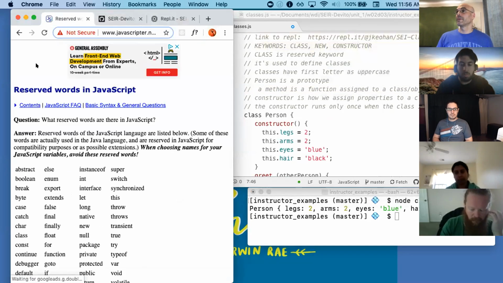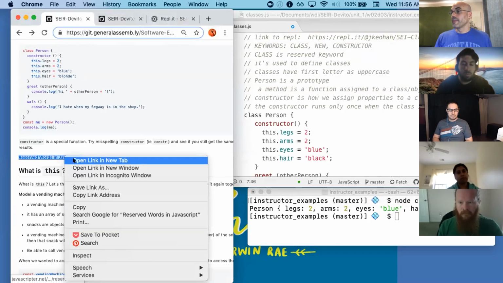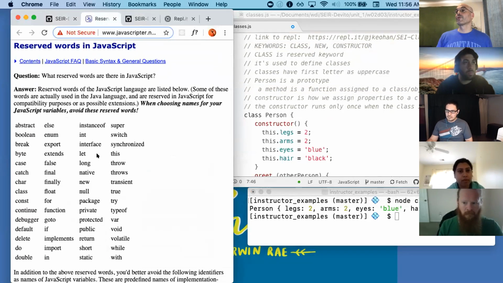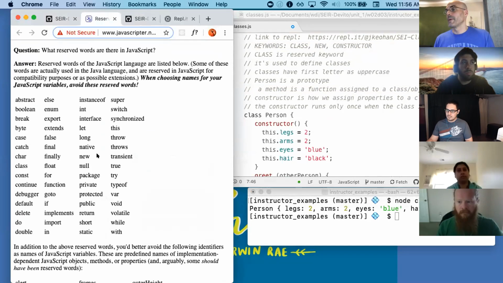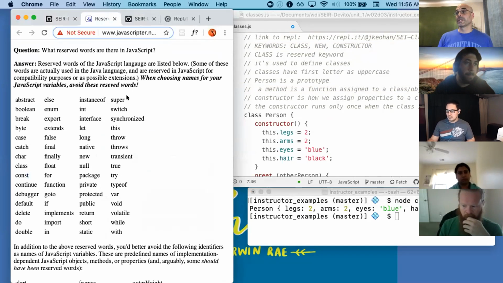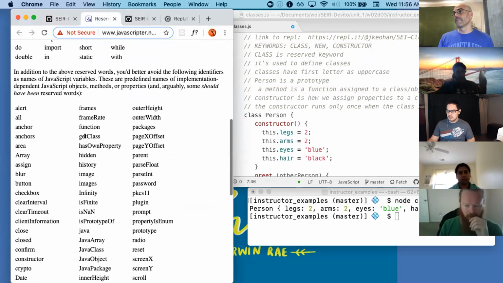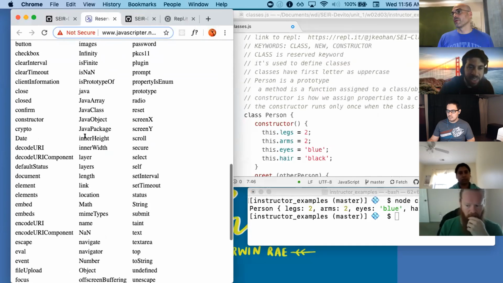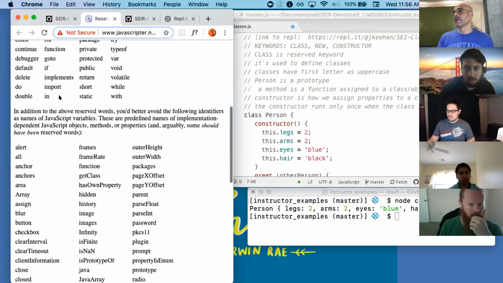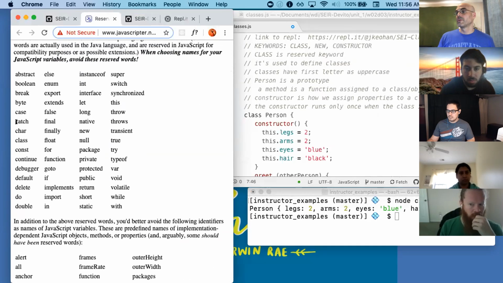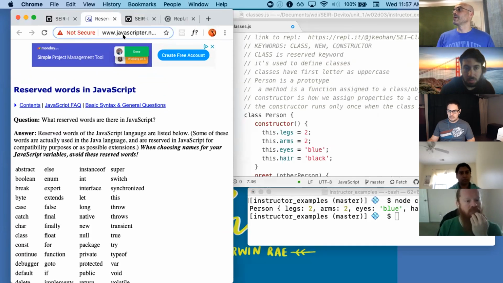There's also a list here of the reserved keywords, things you've already maybe worked with: const, let, var are keywords. You can't use them. Typeof, instanceof is here. We're going to see super in just a minute. And they don't have constructor there. Huh, interesting. So this must be an older list, unless I'm going to see constructor down here. I don't see it. So they haven't updated this to include constructor. They've got to update this.